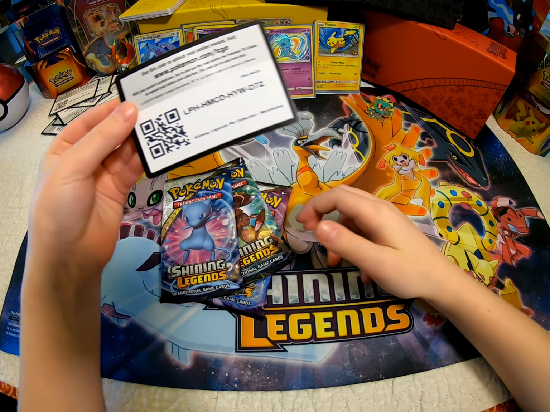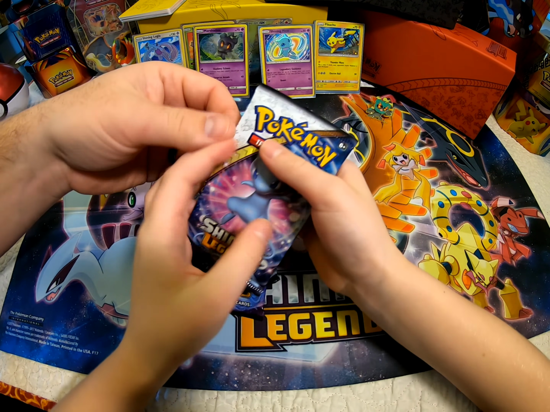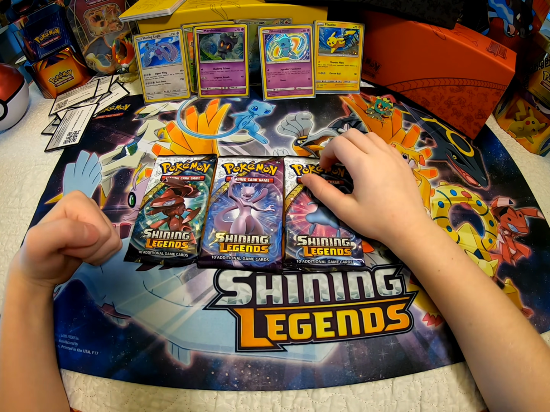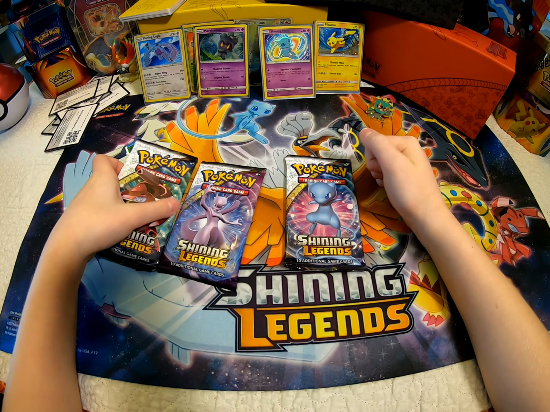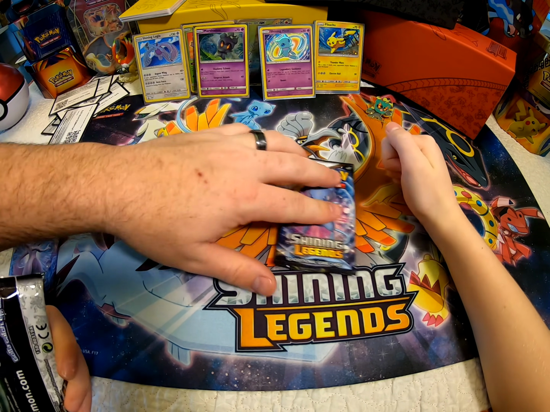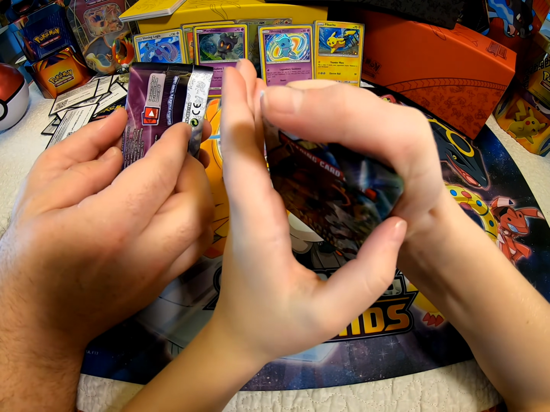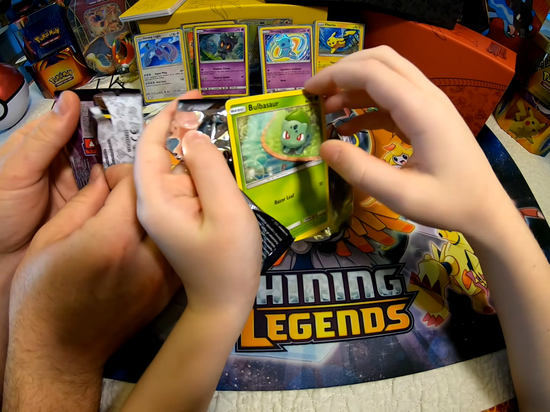Very cool. So why don't you go ahead and pick, is this your pack? Are you picking this pack? You're picking one, I'm picking one, and then the winner gets to open up the last one. I'm going to pick Jensen. This one? I'm going to go with Mewtwo. So this one will be for the winner. So let's go ahead and open these up.